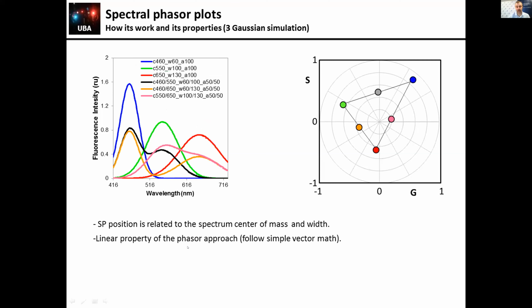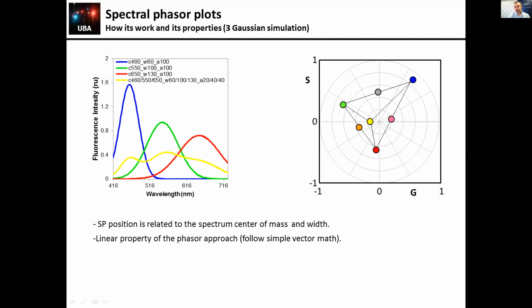the spectral phasor work. And basically, one of the big properties is the linear combination. So if we have a mixture of any of these two components, the point will be on the line that joins the two points. And if we have three components, of course, we will have a position within this triangle. And today we will see a very nice method newly developed by Alex Vallmitjana that can do not only 3, but even 4 and many more if you can find or define the positions, but also if you don't know the position. And this is really, really important.